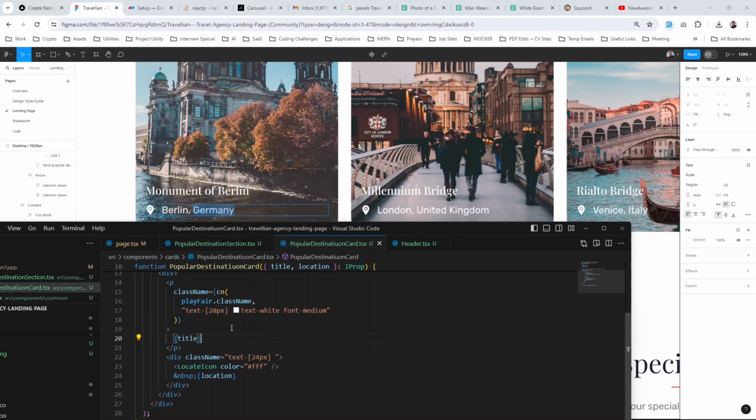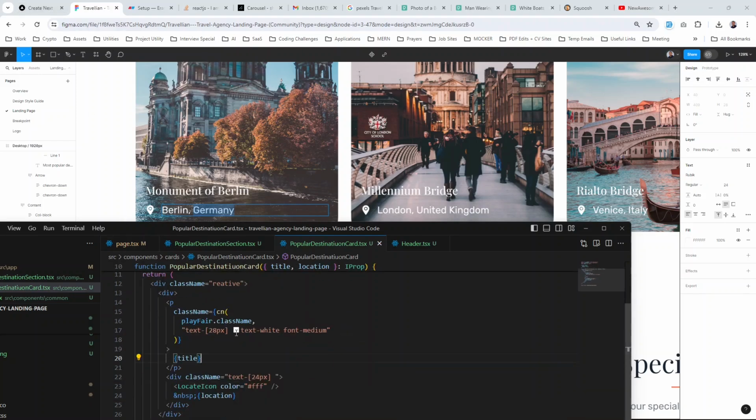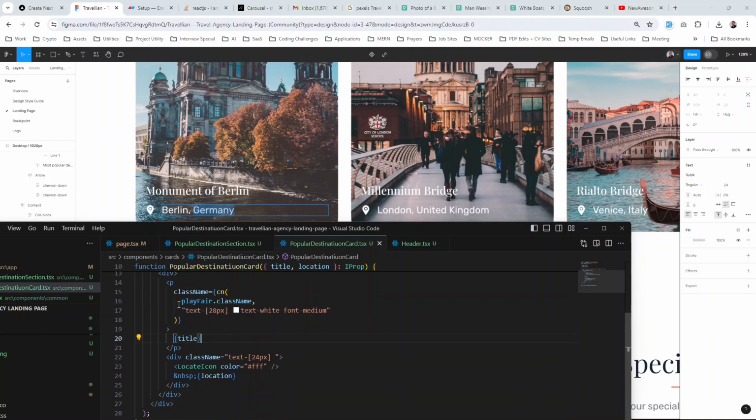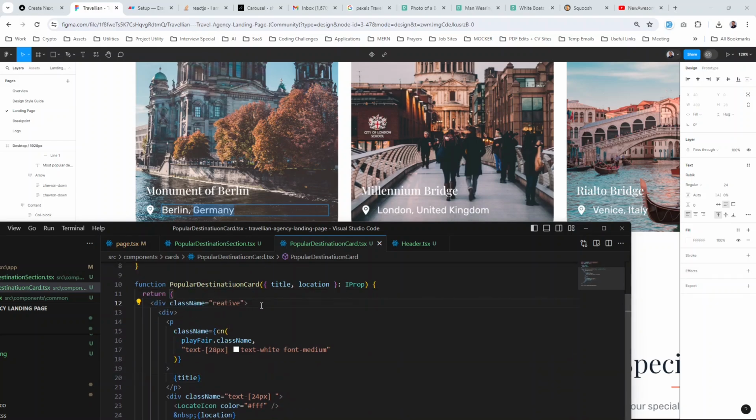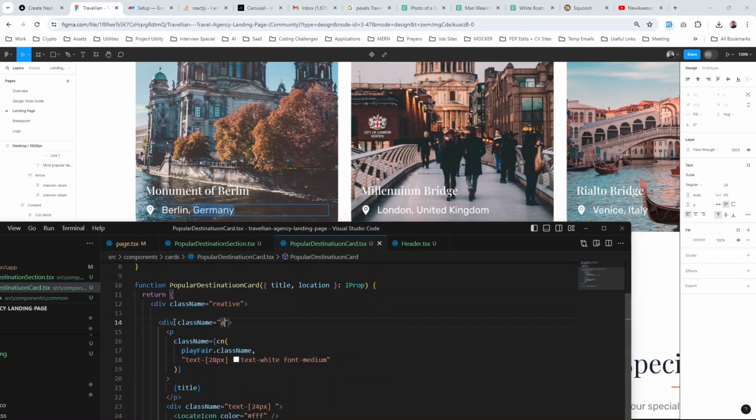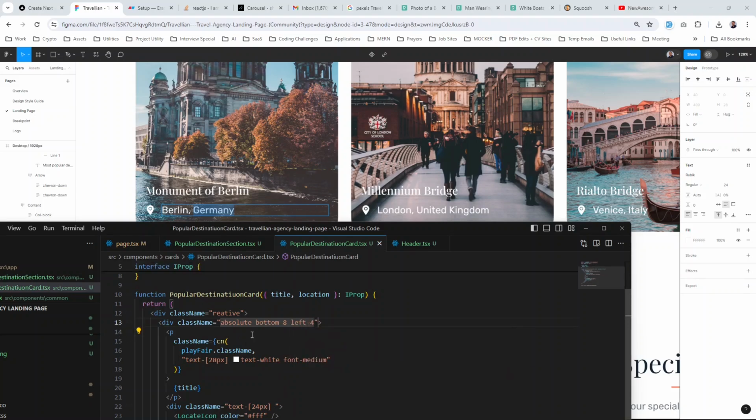Okay. Alright. So one other thing we will have is this path can just be absolute, and bottom can be 8, left can be 4, right?